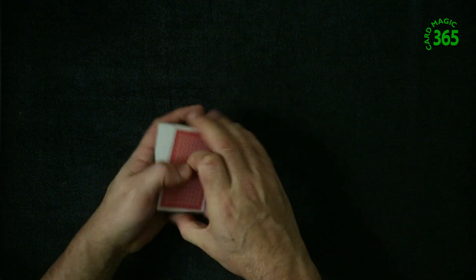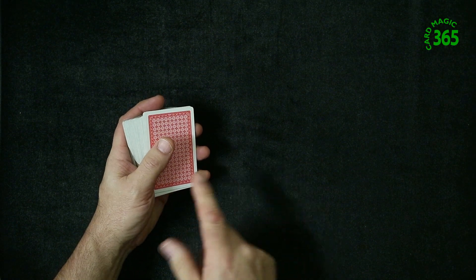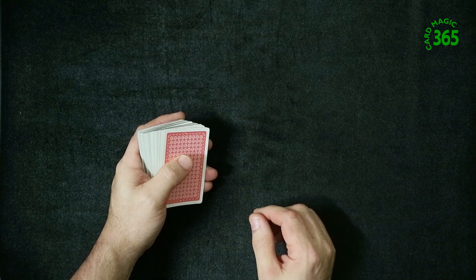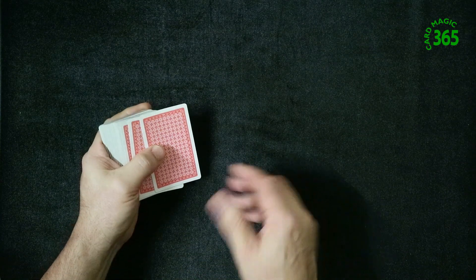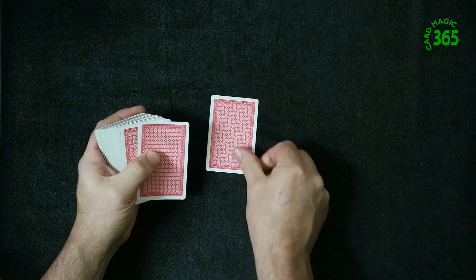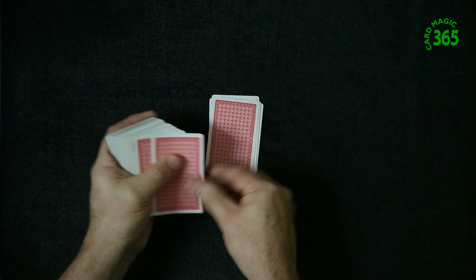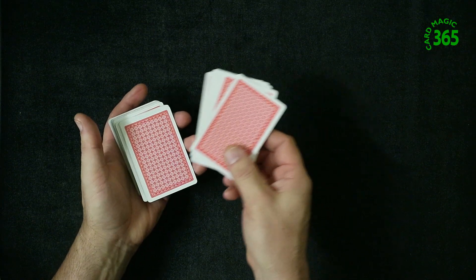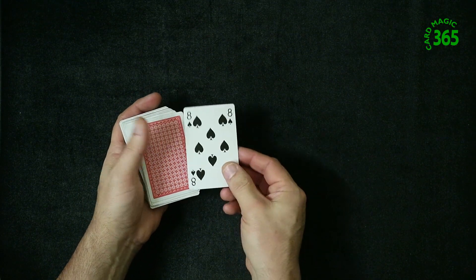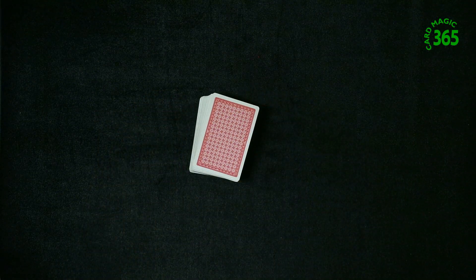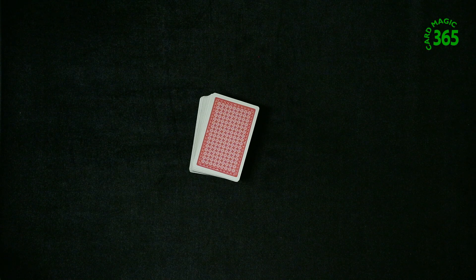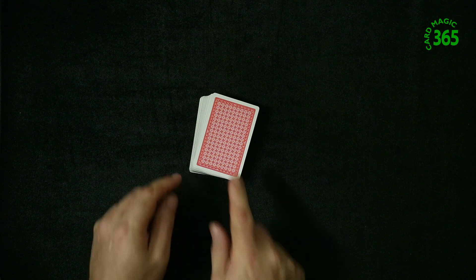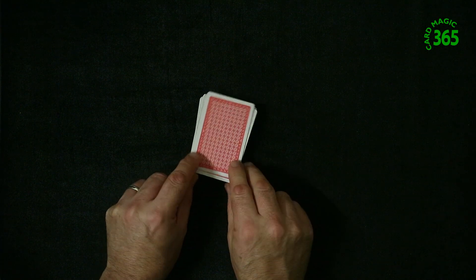Now to demonstrate, I need to count 11 cards off the pack to reverse their order, and you'll see why. So what I say to them: you're going to pick a number between 5 and 12. Let me demonstrate. What if you gave me 11? You would count 1, 2, 3, 4, 5, 6, 7, 8, 9, 10, 11. What you've done, you've reversed these cards. So when you put them back on top, their chosen card is currently on the top. Now if you know a different method of getting their chosen card to the top, if you're more experienced at handling cards, you might have a much better fancier method of getting to the top. But as long as their card's on top, the rest of it works itself.